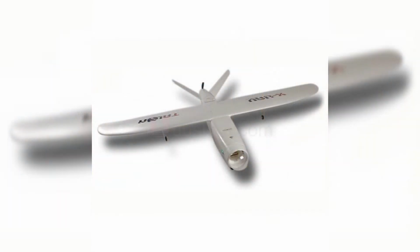it the Talon, 1718 millimeters. So this is a pretty large plane. I don't know much about this one. I've never had this one myself, but it would be a monster. I think it would have to be for a specific aerial mapping purpose or something like that. This is a long-range platform, and I don't really do long range, but there are some people who absolutely love this. I wonder if you're new to long range, is this a plane you go for, or do you stick with a mini Talon?